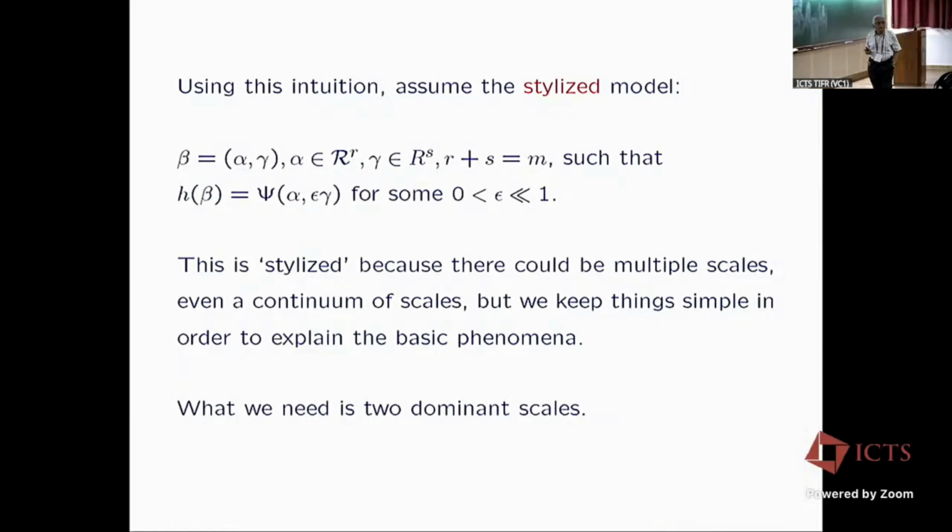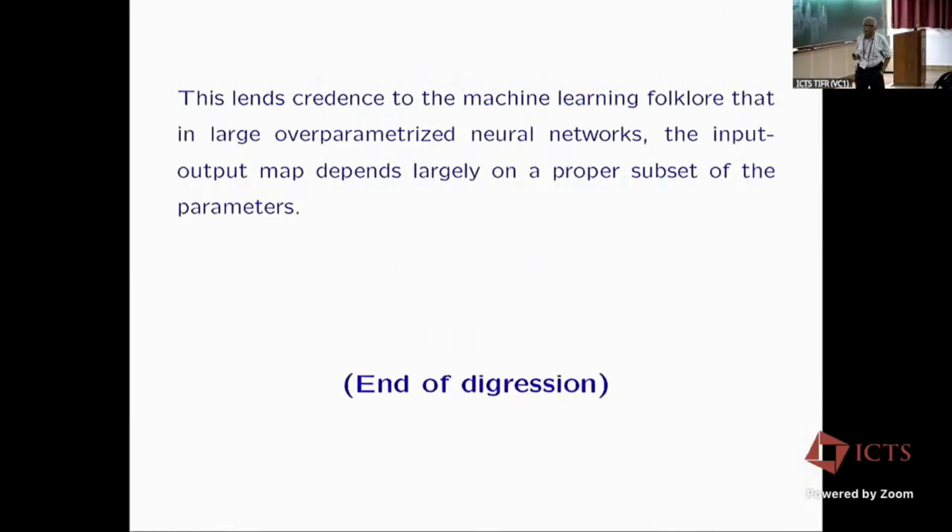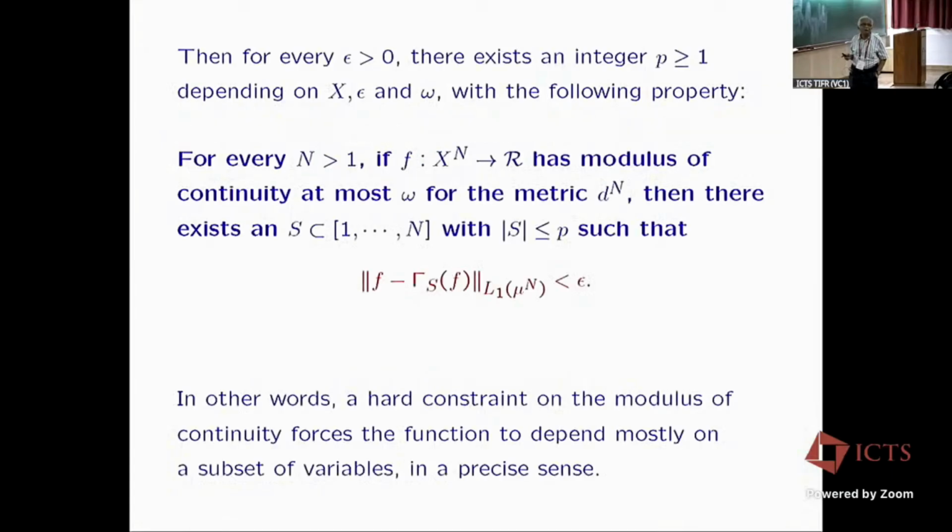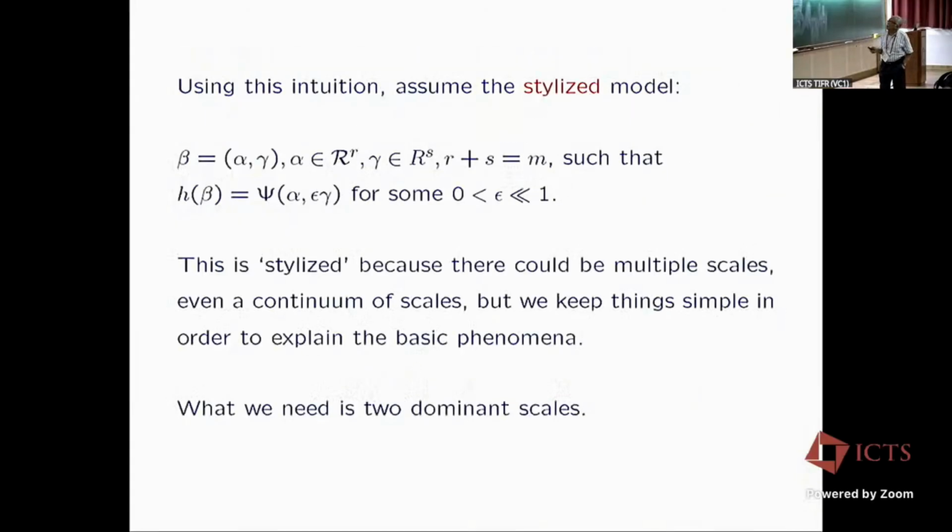Okay, yeah. Previous page, the previous result. So X super n is your parameter space, is that correct? Yeah, I mean, think of the parameters as the product of some space X with itself n times. Now I'll apply it to neural network parameters, but right now it's just an abstract result. So I'm going to use this just to motivate this model.